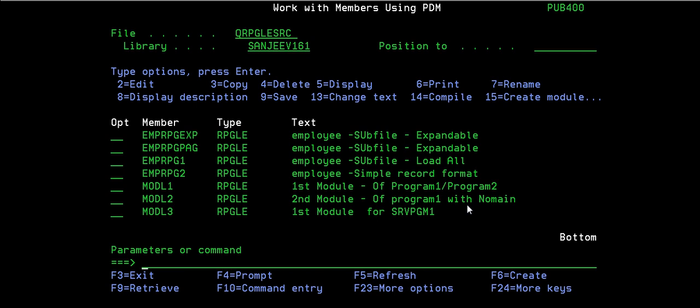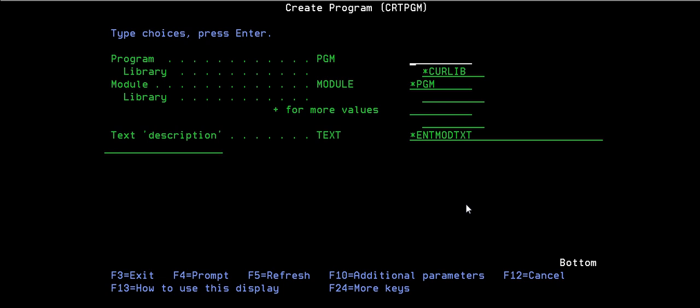Sometimes what will happen, in real time, when you create a program, some programs will have 20, 30, 40 modules. Now imagine when I am doing this command create pgm F4, and that many modules will be there.